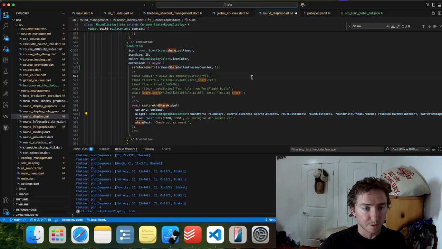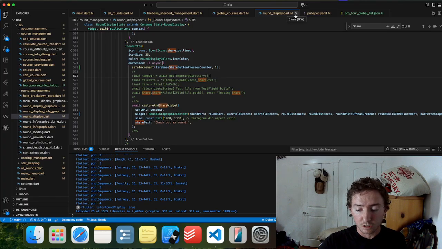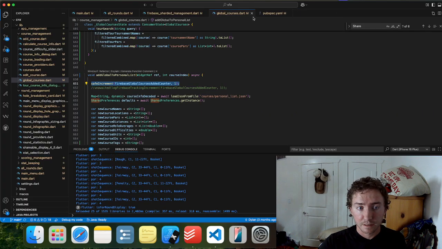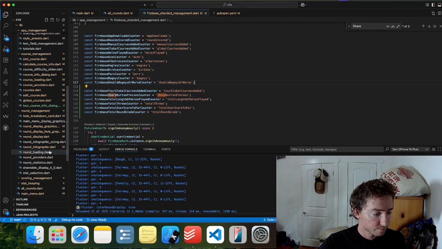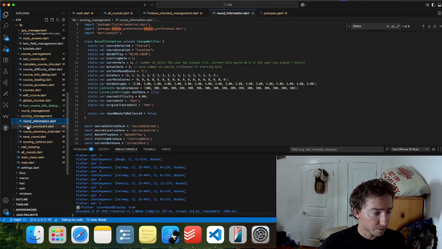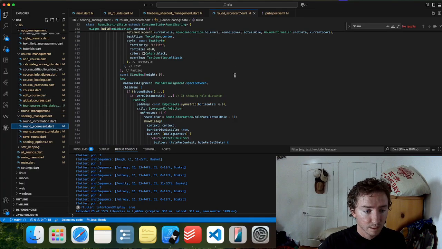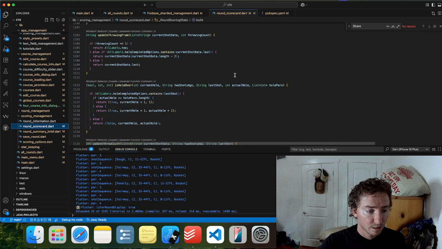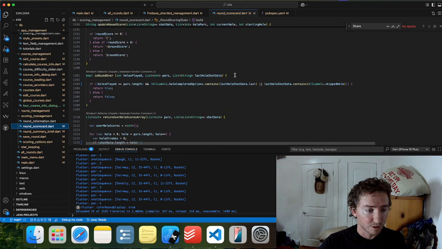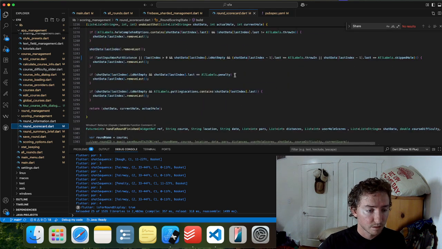Now everything else is going to be related to round play, which is all going to come from that scorecard view. So let's go to scoring management, round scorecard. I've got a handle round finished down here. Make sure I just understand what's going on.